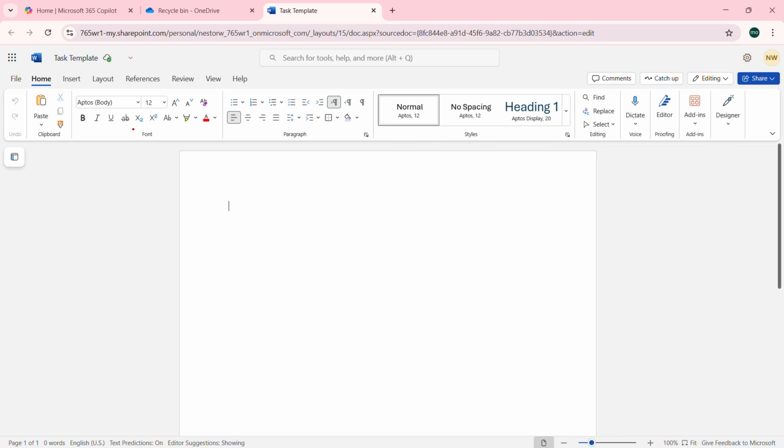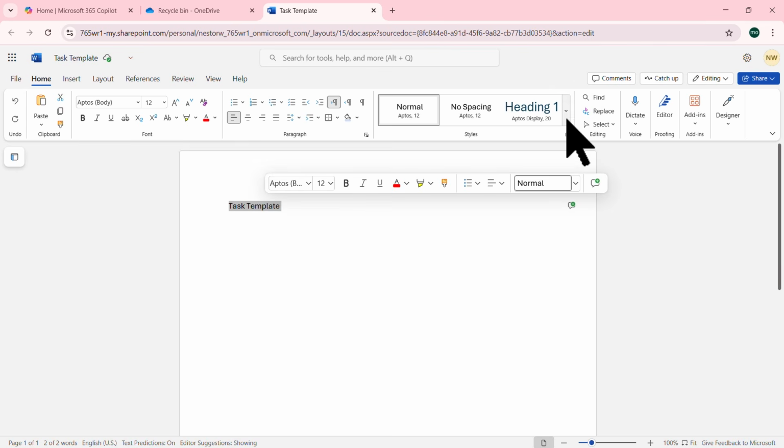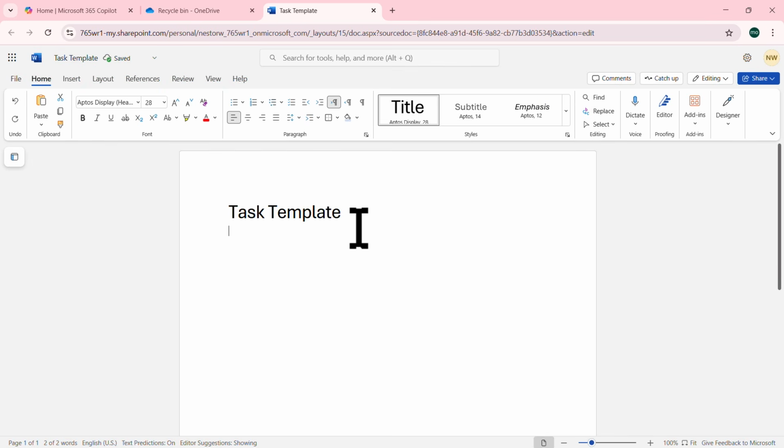So here are all of my font commands, paragraph commands, and even styles in here that I can use. Well, I'll go ahead and give this a title, and I'll just put the title here anyway. And then maybe I want to go ahead and do something. You can notice it's saving. It's saved automatically. And I'll just give this a title style. So there we go. So now I can just start adding my content. And as I'm making changes, the changes are saving automatically. So mission accomplished. I have the draft document here for my task template.